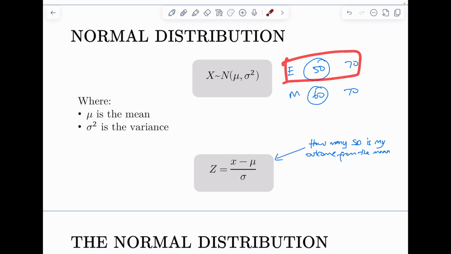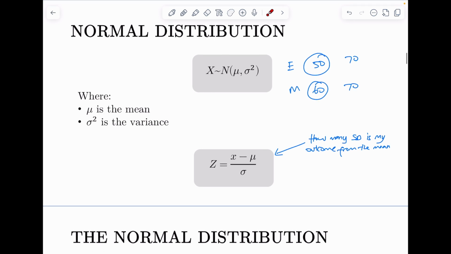Whereas in English, this could have a lot more volatility. Like the average could be 50, but you could have a lot of low scores, 10, say 15, and then a lot of high scores as well that results in an average of 50. So overall, if you get 70, you haven't actually performed that much better than the rest of the class. So this is where this idea of z-score comes in.